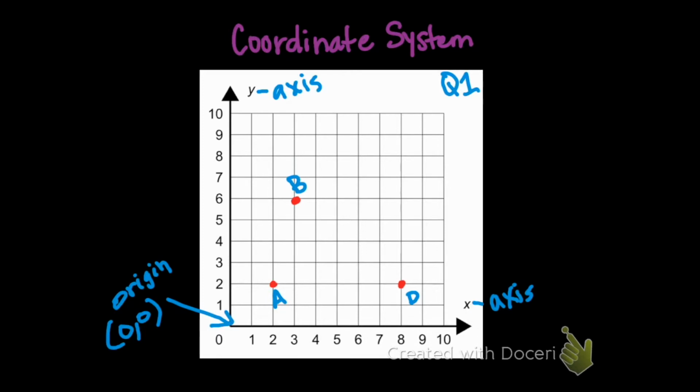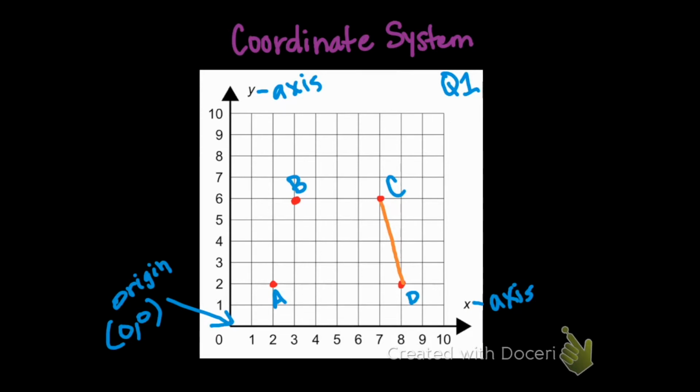Well, I can eyeball it, or I can take a look at something very important, which is the distance between A and B. The distance between A and B goes from a 2 on the x-axis to a 3. And then when you look at the units on the y-axis, you actually have 1, 2, 3, 4 units apart. So I want to do the same thing to the other side so that it can be equivalent or equal. So this is where we're going to actually end up putting our point, and this is point C.